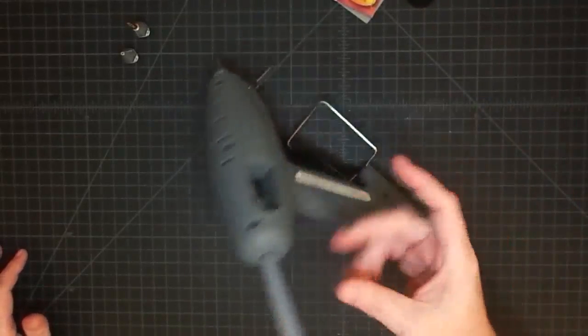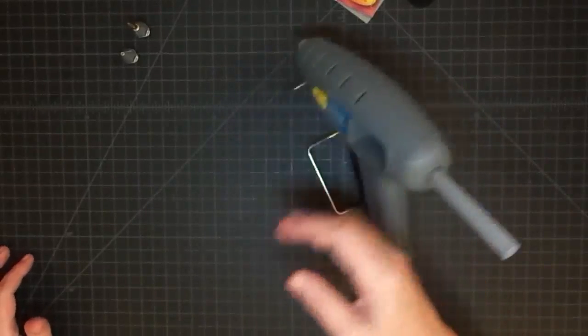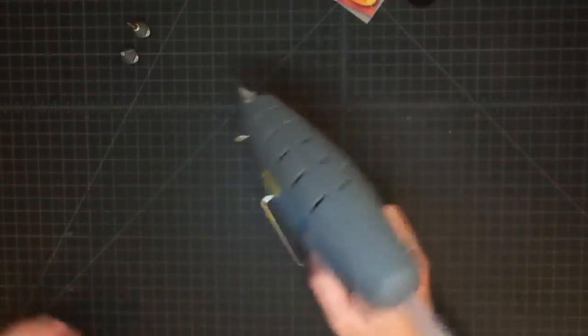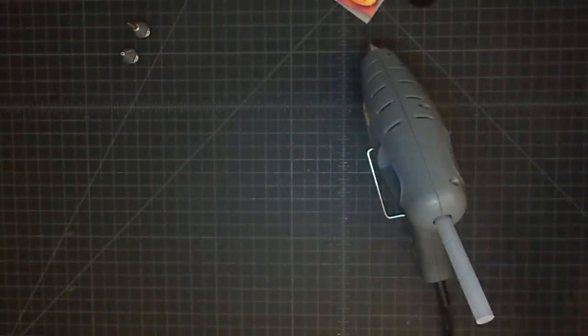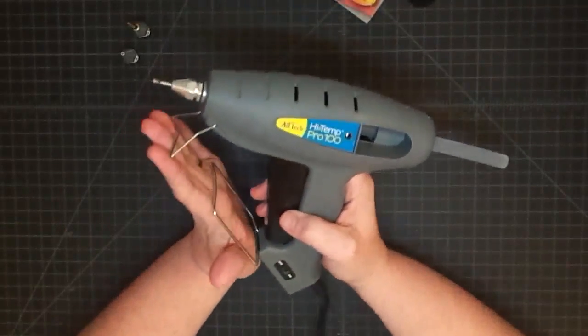I think it is anyway. It's the most sturdy gun I've ever had, even though I just knocked it over. It's still the most sturdy one. If you really have to hit that to knock it down, I really love that. And when you use it and you go to set it down, it sits. And I love that about it. So this stand and this stand make it worth it to me.